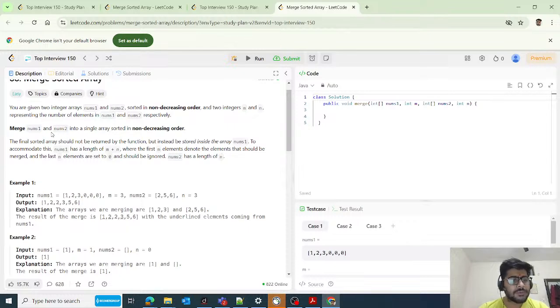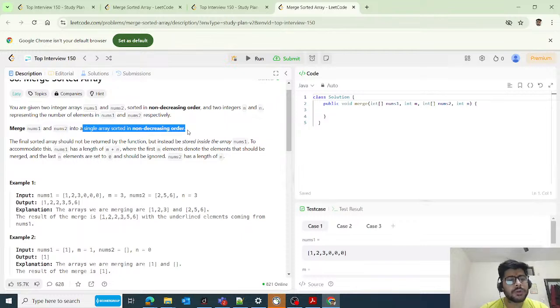Merge nums1 and nums2 into a single array sorted in non-decreasing order. Non-decreasing order means increasing order.